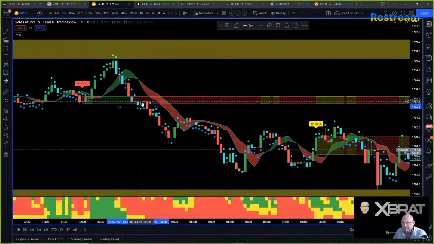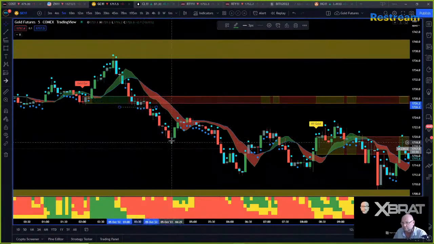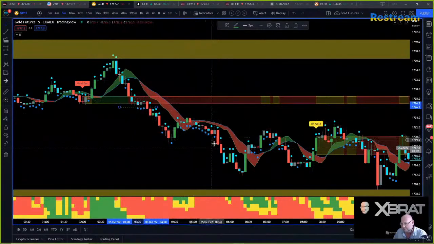1, 2, 3 candles. That's 15 minutes, guys. If you don't spot that in 15 minutes, give up trading, go and do something else. Okay. You want to go short here. The bias is short. There's the short. Manager keeps you in. Going down again. Manager gets you out at this point.